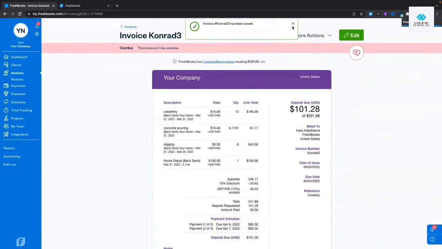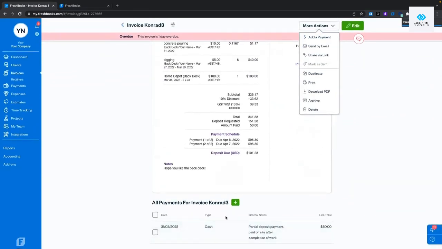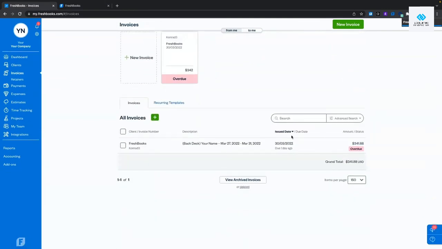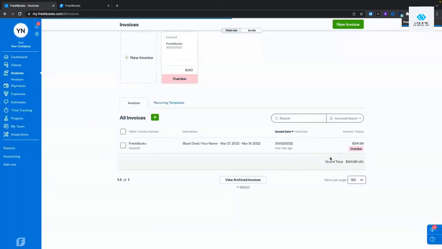And finally, I can come up here and click more actions and add payment, which functions the exact same as down here. Or, again, education for you fine folks. I'm going to hover over this. We're going to click on the add payment button. The date paid in full by check for the remaining balance. Our system will always try and hope that you've been paid the full amount. And that way it's just nice and easy. And we can click on save. And now it's paid. Wonderful.